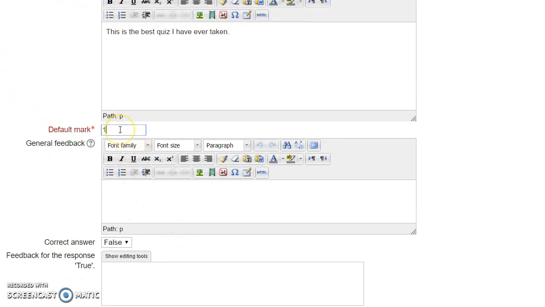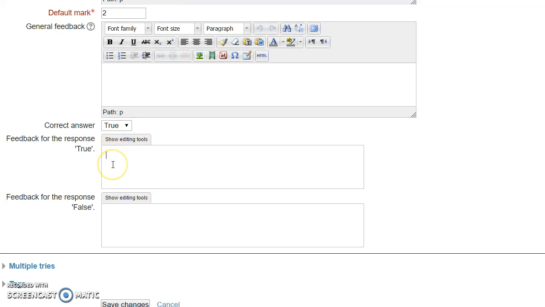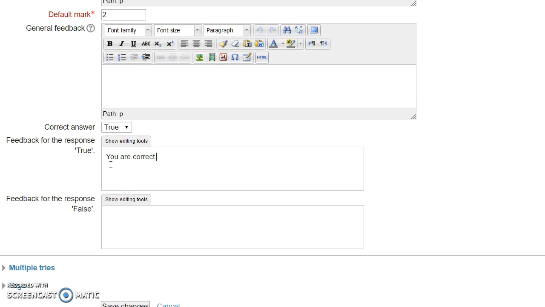I can change the mark here too, make it worth 2 points if I'd like to, and say, of course, this is true. And I can even change some feedback responses here, and if they say true, I'd say, you are correct. Thank you. If I say false, I can say, are you sure? I am giving you a grade on this. Whatever, I'm just kidding around right now, obviously, but you can give some feedback responses, things like that on it.